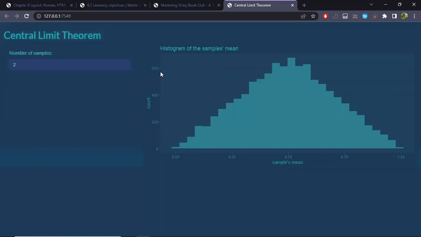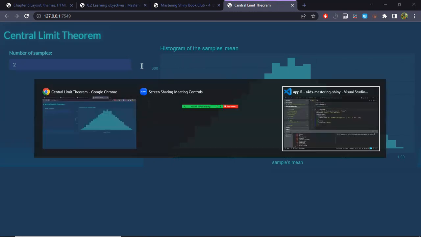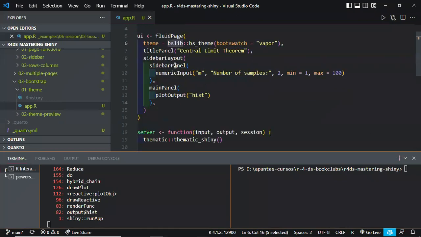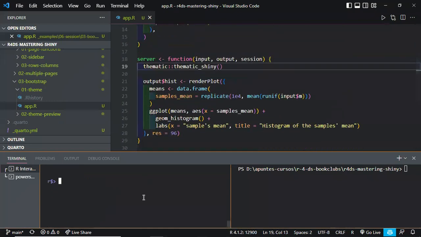So now the last part of the book is, we have set a template for the styling of the page, but perhaps we want to modify some specific elements. We want to customize it even more. And of course you can do that via CSS, the fundamental language to style a website. But there is also another way to do it with the vslib library.